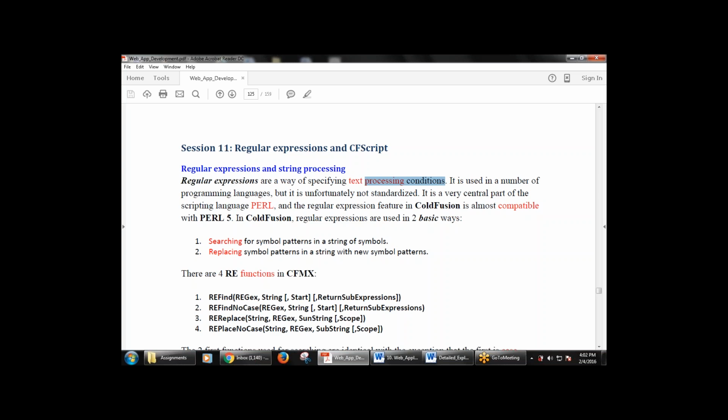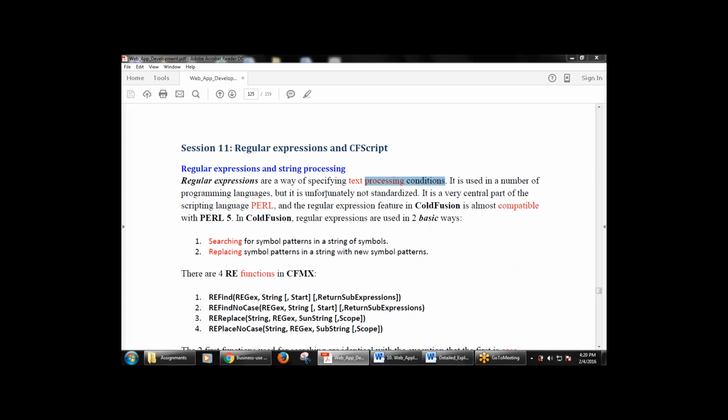Now in this chapter it is going to be used in ColdFusion, that is CFML, the ColdFusion Markup Language. That is a language used for ColdFusion, and it is part of Perl 5. So there are basically two ways by which we can use regular expressions. What are the two ways? The first is searching for the simple pattern. The next is replacing. One is used for searching, one is used for replacing. Searching means finding out the various conditions or scenarios explained in this one.